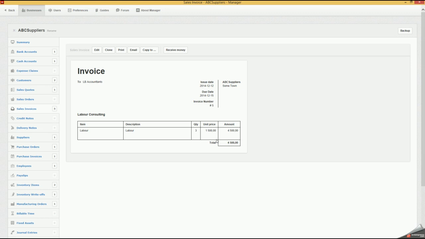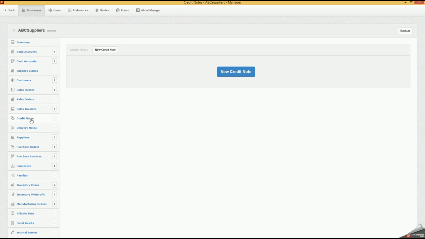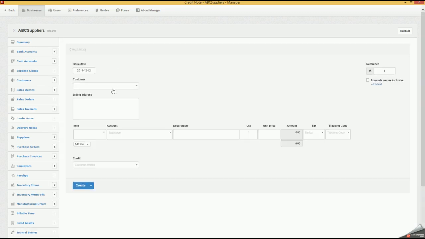If you send this invoice to a customer, you can't just delete the invoice. So if you want to cancel an invoice, we have to issue a credit note. We'll go to credit notes, create a new credit note. We'll select the customer, and here we select what we issued. Here we can now select how much credit we want to give. So we want to credit 1 hour to that existing invoice. We can either credit to the customer credit account, which will just credit the whole account, no matter what the invoice is, or we can physically select the invoice, which is invoice 5, and we click create.